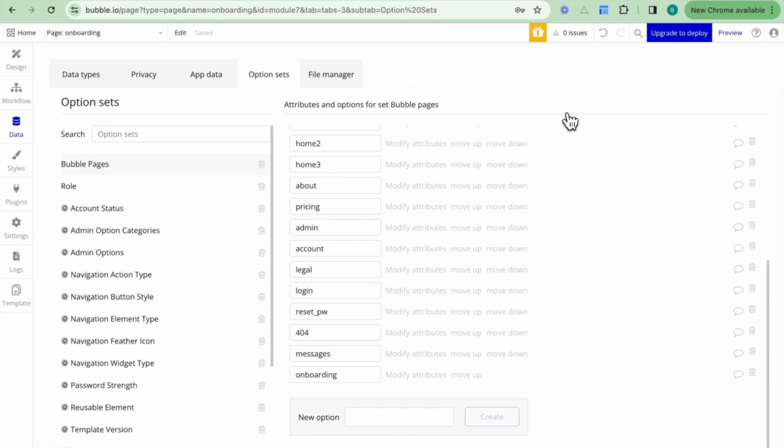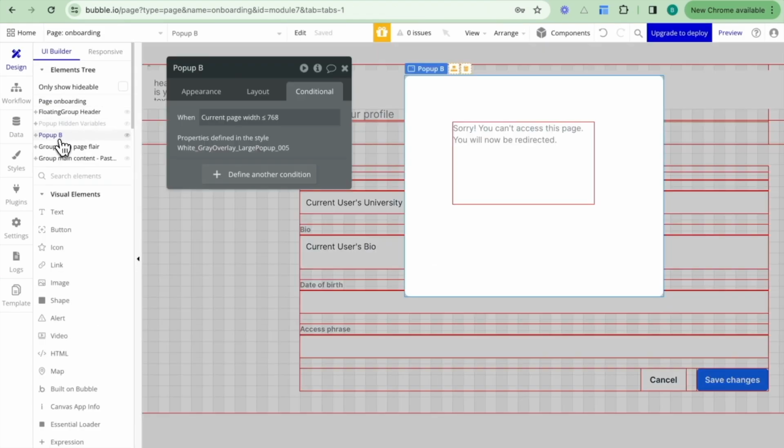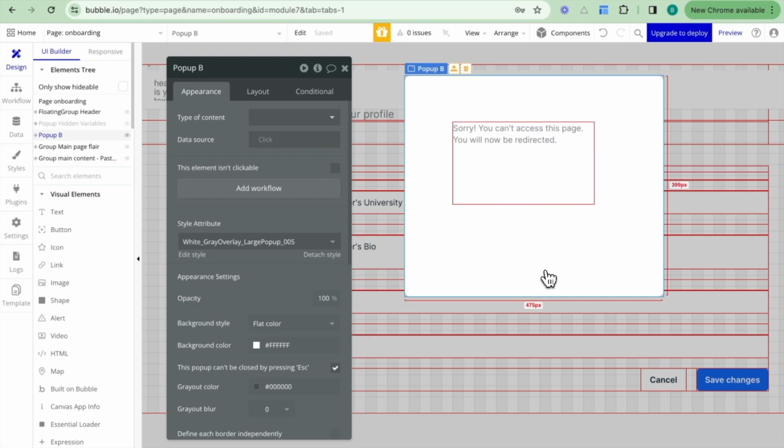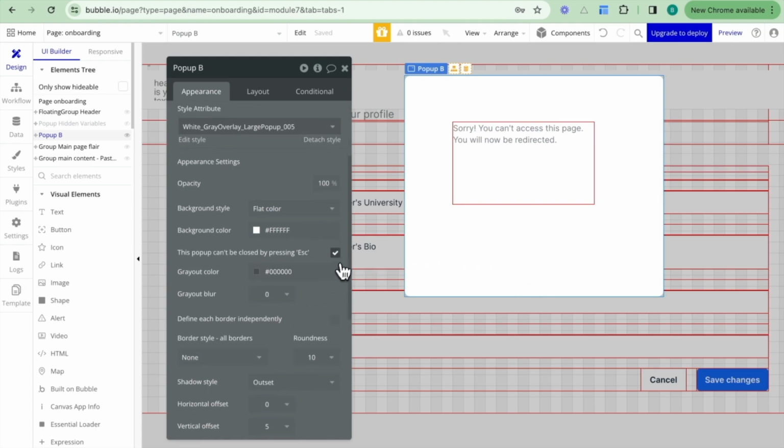And the final thing that I want to highlight, something that we do see often, if I go back to my onboarding page, is pop-ups like this. We call them a redirect pop-up. People will say, hey, you're not allowed to access this page. Then they'll check this box, this pop-up can't be closed by pressing escape, and they assume that that protects the page. But in reality, this pop-up is really easy to remove.